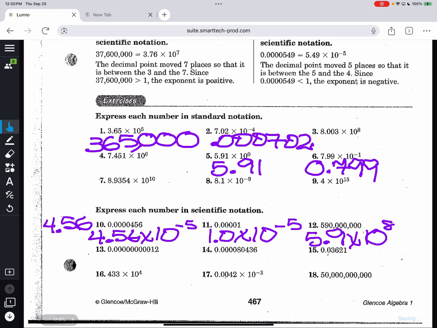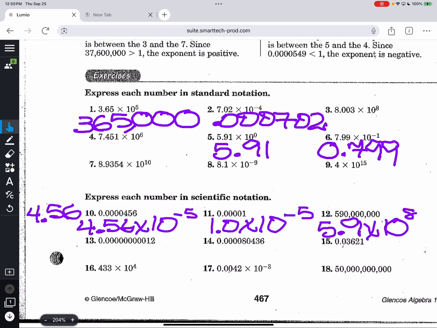Okay, look at 16. It's in scientific notation, except what's wrong with it? You have to put it back. No, number 16. You have to fix it. What's wrong with it? The decimal's not... We don't have a decimal. Where should it be? 4.3. All right, here's what I want you to consider doing when you're faced with this. You figured out what was wrong. The whole number part is too big. We have to write it 4.33.